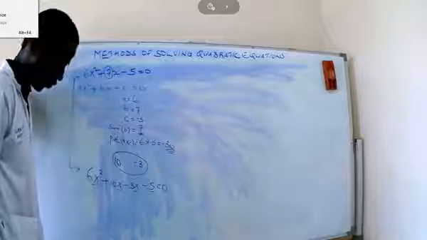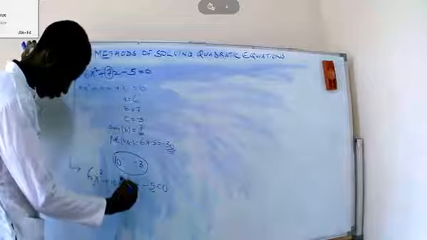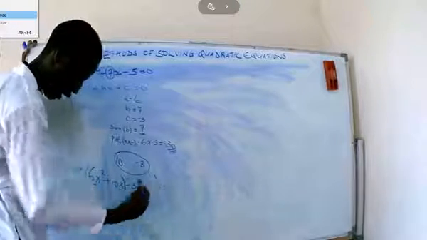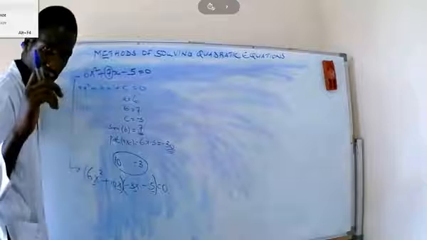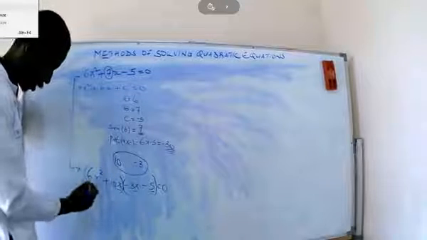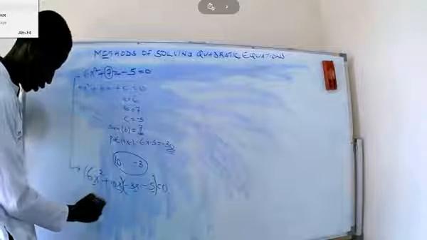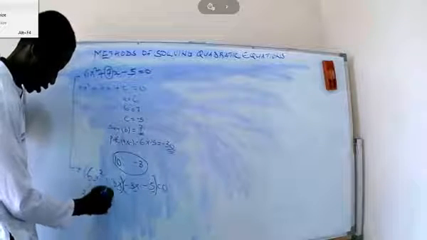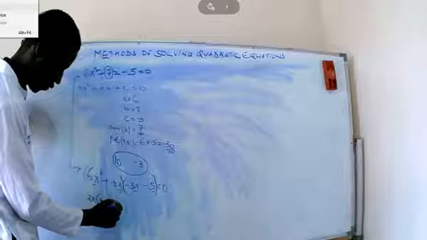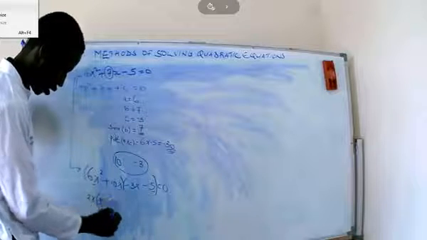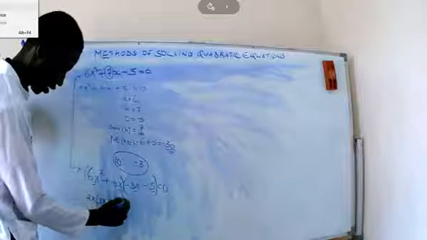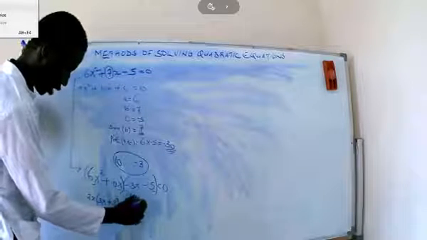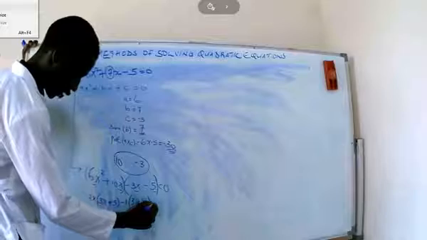You group them into two. So I group the first 2 terms and the next 2 terms. In the first 2 terms, there are always common factors. In this case, there is 2, which is here and there. Then there is also x in both. So I remain here with 3x, then plus 5, close. The common factor here is negative 1 into 3x plus 5, close, equals 0.